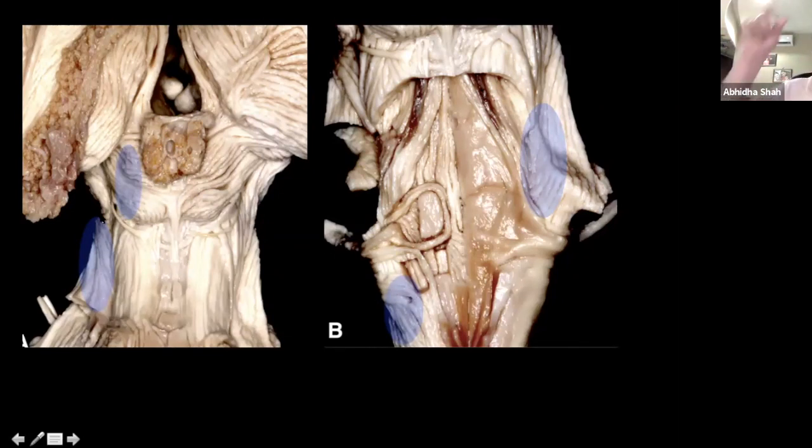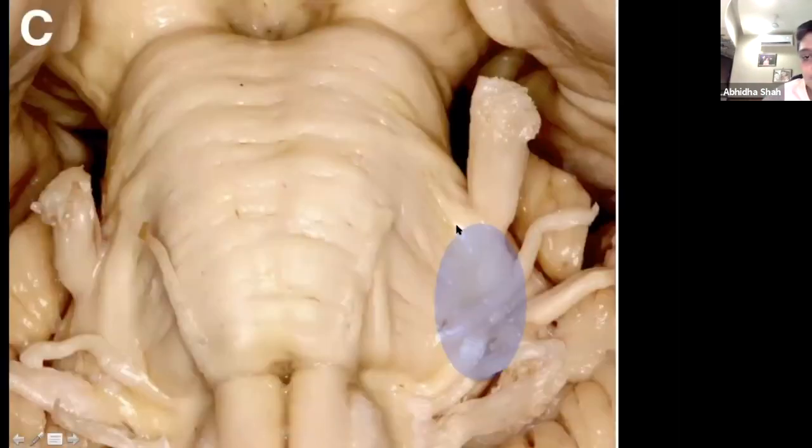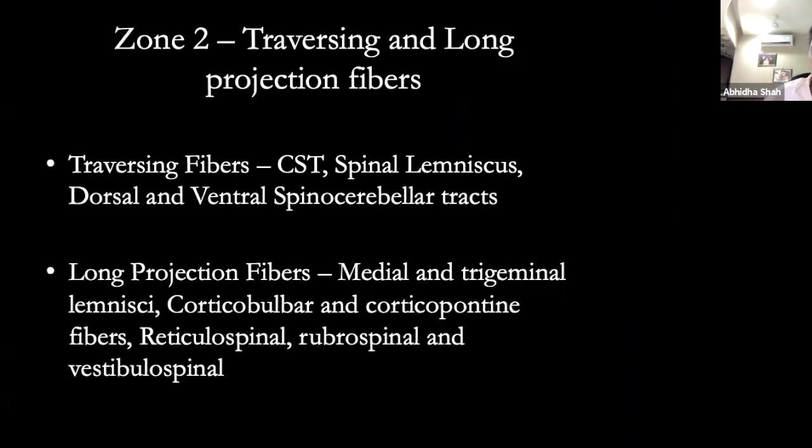And these are all forming an outer ring of the brainstem. So if you imagine the brainstem, the first ring that is formed, zone 1, consists of all these fibers. And this is an anterior image showing the middle cerebellar peduncle. So it is completely covered by this circle of fibers, that is zone 1. The relevance I will just show you.